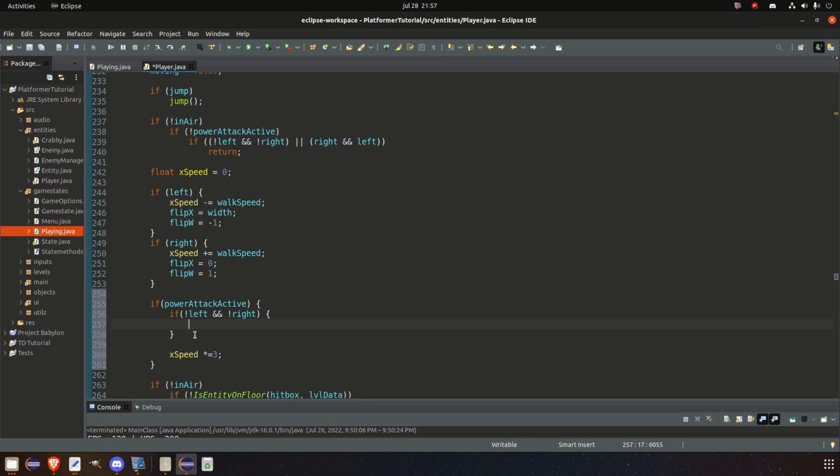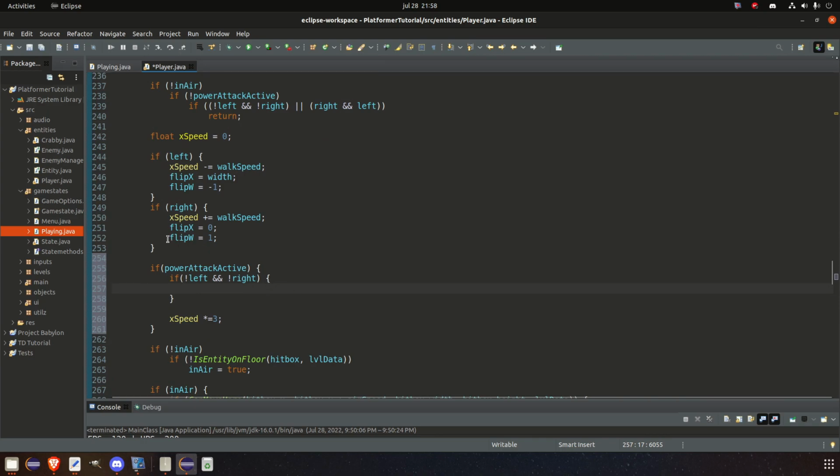But we could actually be in a power attack and not be going left and not going right. So we need to set the xSpeed to something, depending on what direction we are facing. And we have one way of checking if we are facing left or right, and that is flipW, which we use for flipping the image depending on what direction we are facing. So if flipW is equal to -1, the last time we moved, we faced the left side.